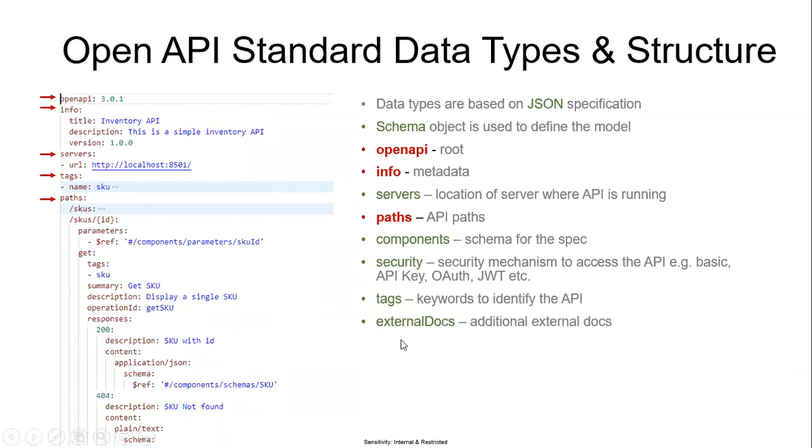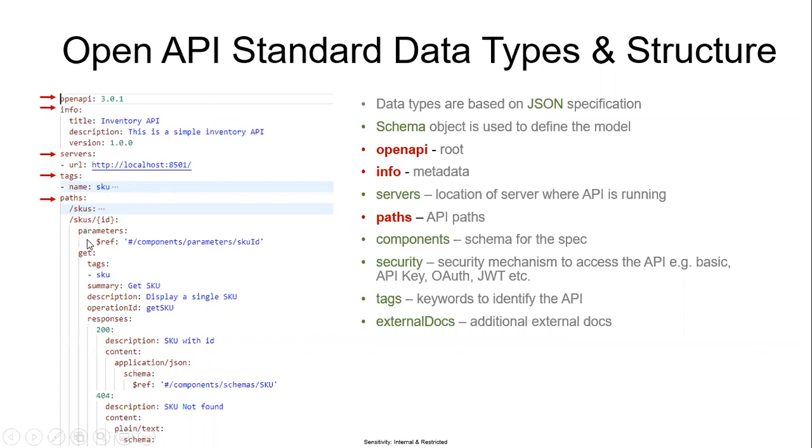And then there are a few other things which we will see in this specification that you need to understand. So we saw the root tag, we know what it is for, we know what the info is for. It is for telling about the particular API. Servers are basically telling where that API is running. Tags are keywords to identify that API when you search for it.